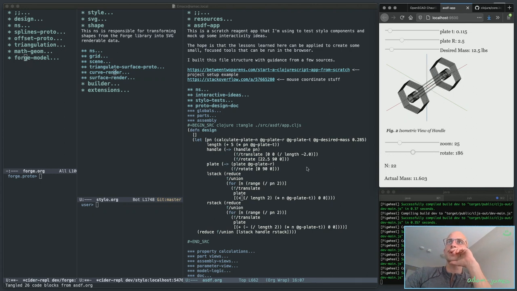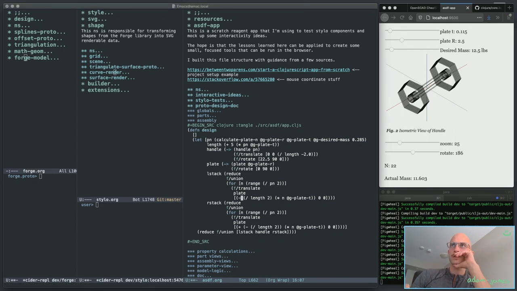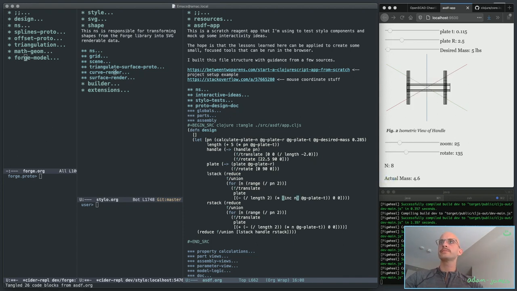It should be half the length minus... I don't understand. My brain's not thinking.